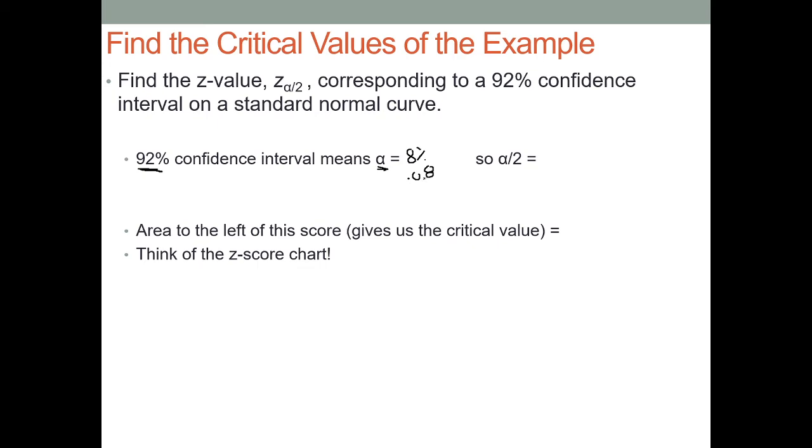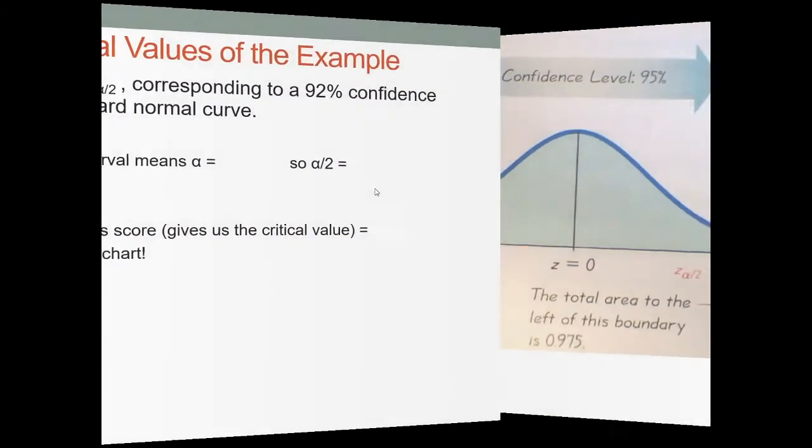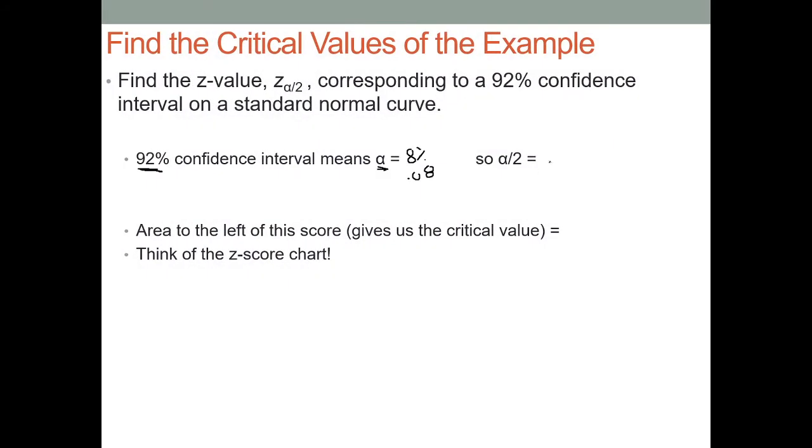Now, because you're going to split this between the low and the high end, if you're 8% unconfident, that means that 4% is too low and 4% is too high. So you're going to split this in half. You're going to take that 8%, split it in half, so 0.08 divided by 2. That's why it says alpha divided by 2 there. And you get 0.04. So this is what you're going to use to look up in your table. Think about this 0.04 as being the marker for your low end z-score.